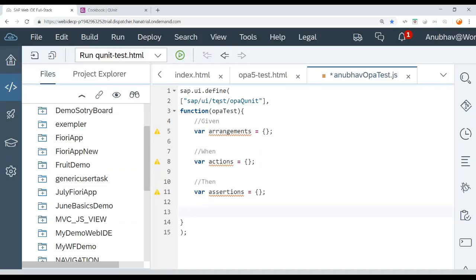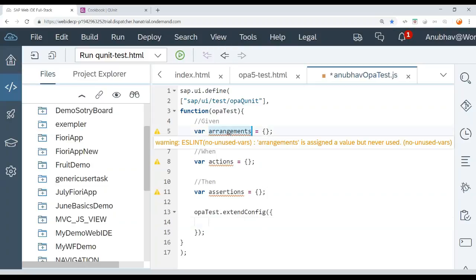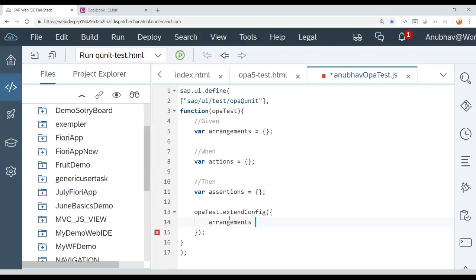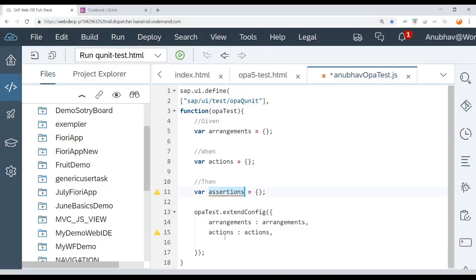OPA5 framework. So we're going to say OPA test dot extend config, and in this we are going to pass all three things which we created: arrangements, actions, and assertions.